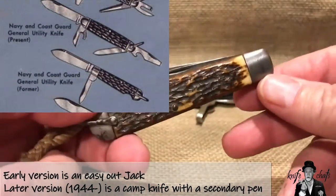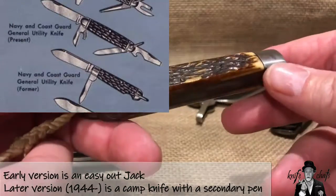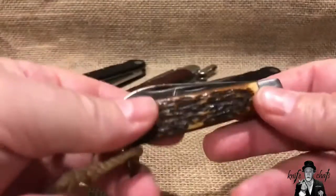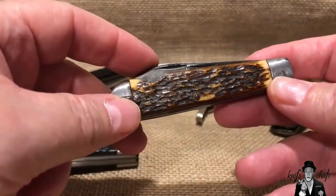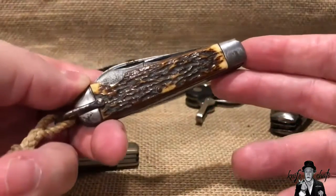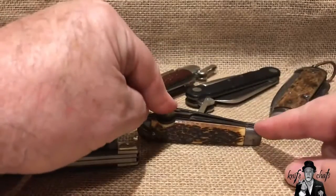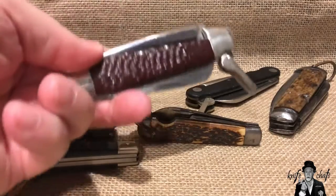And this was the most common jackknife issued to sailors in the United States Navy. A lot of people assume that it was a Marlin Spike knife, but that's not the case. Now, I'm not saying that there were no Marlin Spike knives used by the United States Navy. I'm just saying this was the primary pocket knife that was issued to sailors in World War II with the United States Navy. Now, Camillus did make a Marlin Spike knife during World War II, but it looked nothing like this.